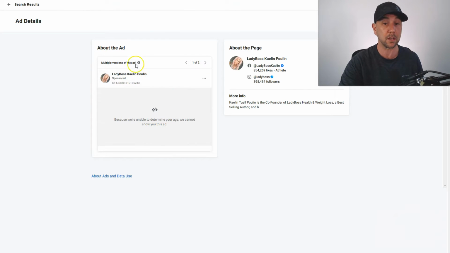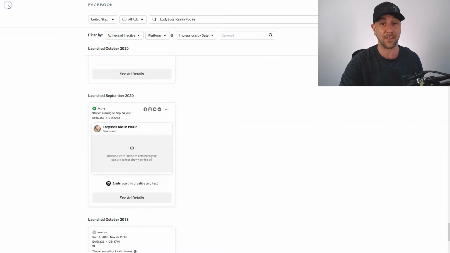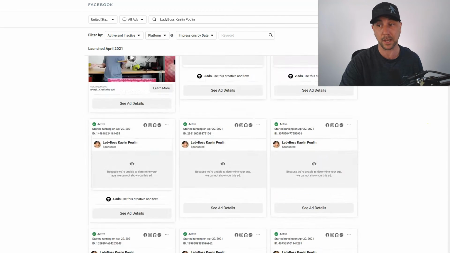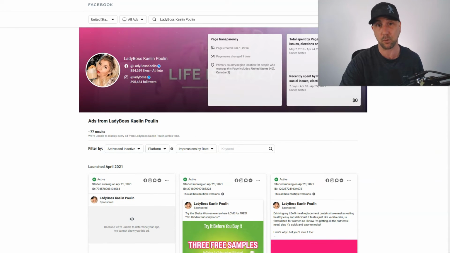And the reason I want to look at the oldest one is when someone has an ad that's been running for a very long time, what that generally means is that ad is working. Somebody's not often going to be running an ad. That one was from September 23. You're not going to run an ad for 6 months if that ad's not pulling, right? If you're wasting money and losing money on an ad, you're going to get rid of that. So let's go on to another one.